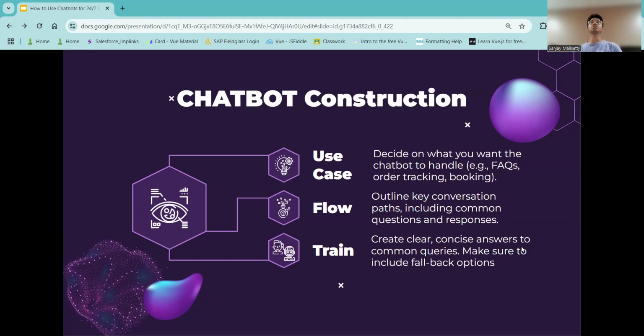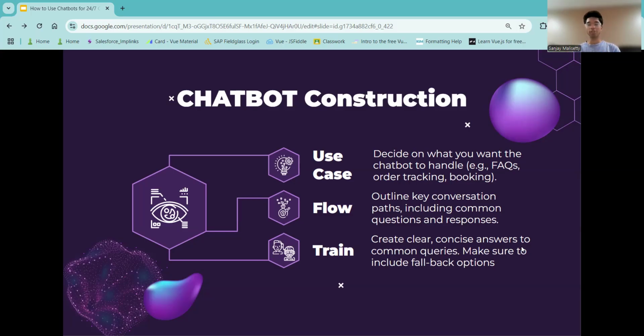A flow is, and I'll show you on the next slide, a key conversation path. A customer asks so and so, and your bot will possibly require some more information from the customer. The bot will then retrieve that information and give a response back to the user. You have to showcase that path to the user, and that's a flow. It's just outlining key conversations and hopefully giving the best information back to the user.